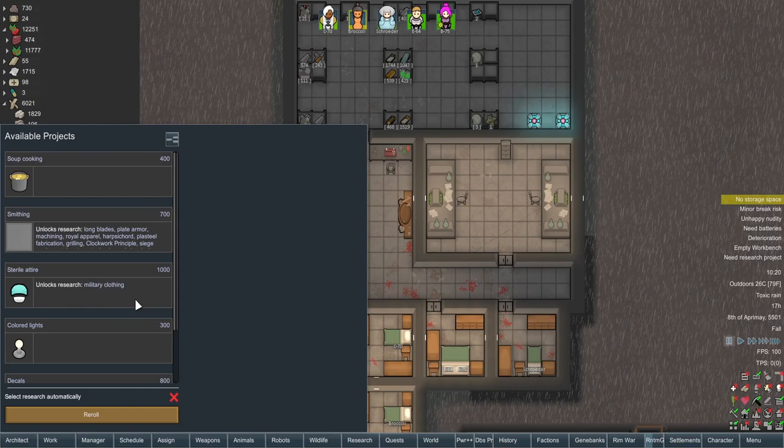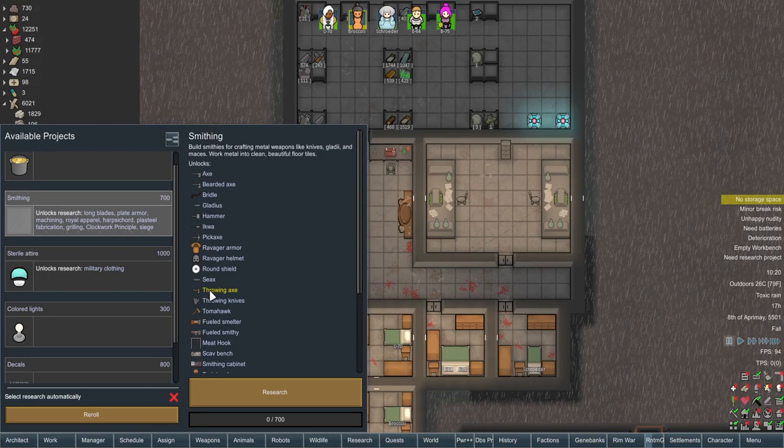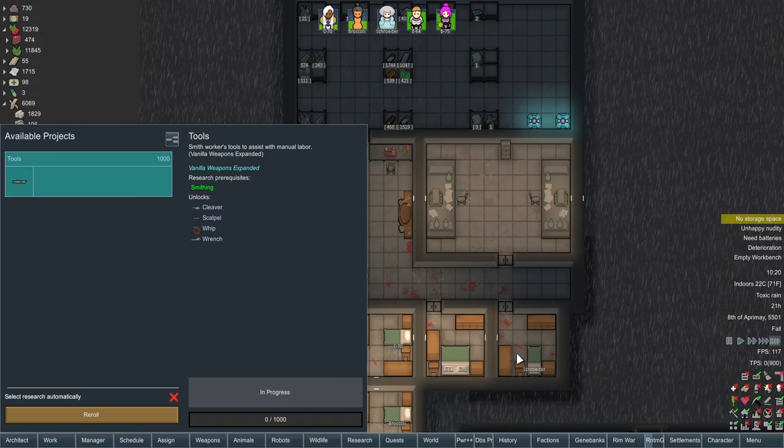I think I've got to go smithing over sterile attire. Oh, it locks tool crafting too. Okay, no, that is way more valuable. Hey, that's it. That's exactly what we wanted. Boom, look at that. Okay, so that should speed up just about everything we do at this point.